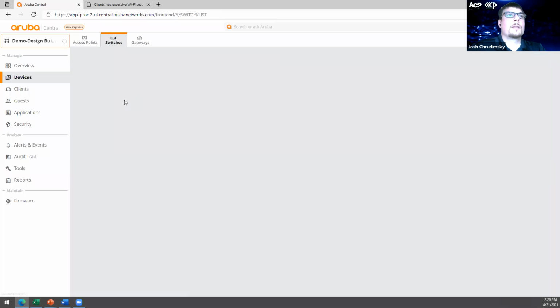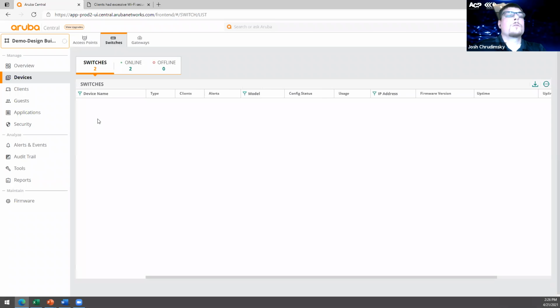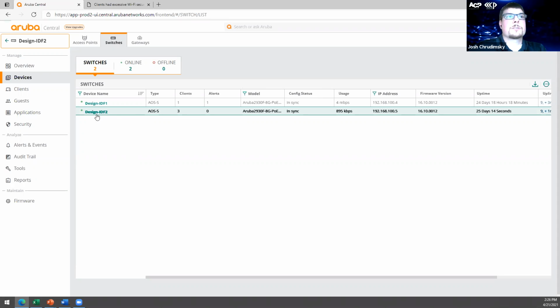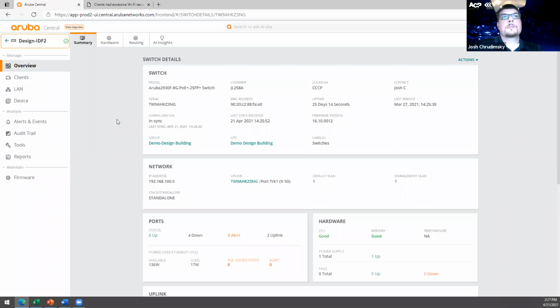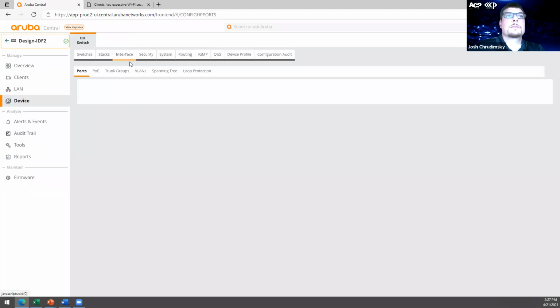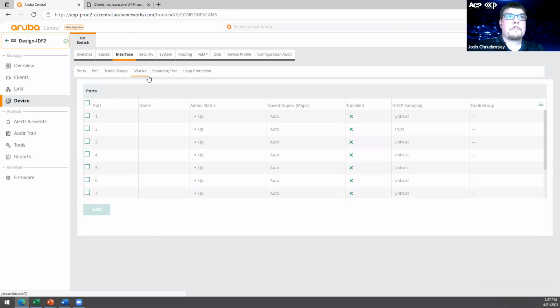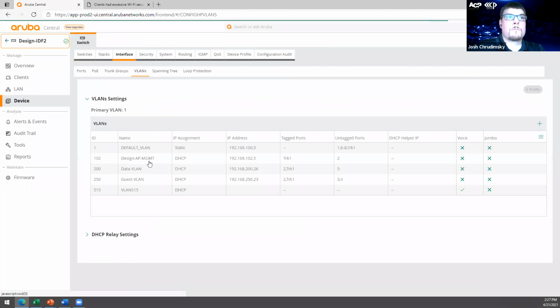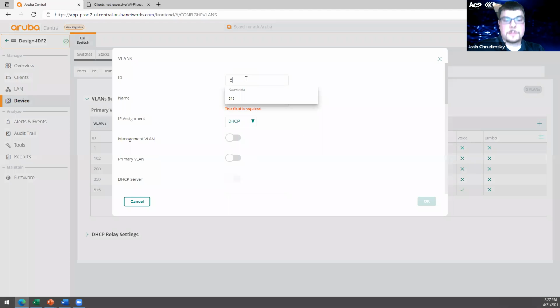And again, we can go into individual devices, right? So if maybe I need a VLAN 516 only on this switch, I can click on the switch, click on device, and it will bring up the config of that actual device. Here we go to the VLANs tab. You'll see the 515 is already there, but here we can add our 516, right?